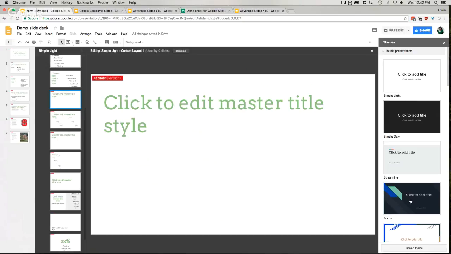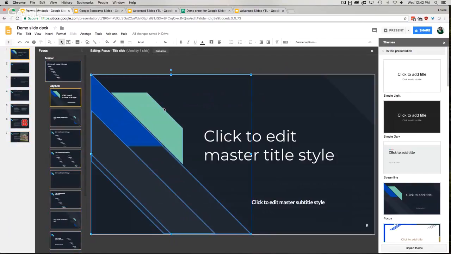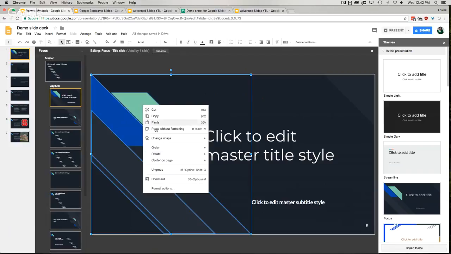Something I like showing is when I pick one of Google's already made themes. When you look at it here in the master view, you see that it's just shapes and colors and things that you could do too. So it's a little bit less intimidating when you're in here and you say, oh, I could recolor this. This is a grouped set of shapes.